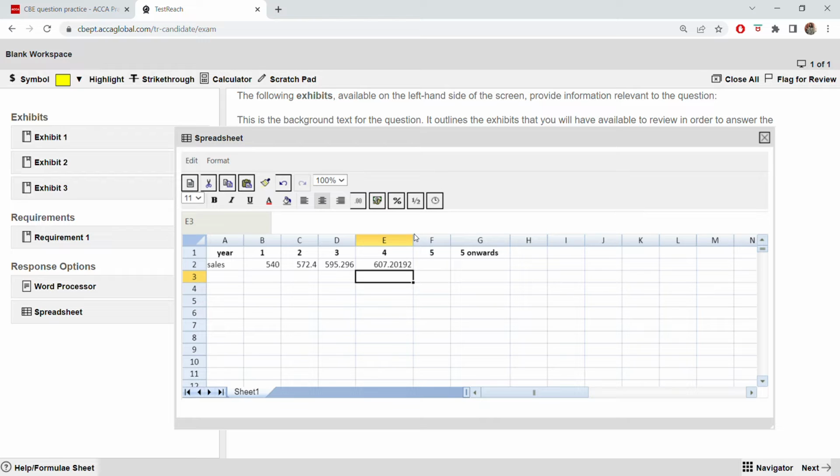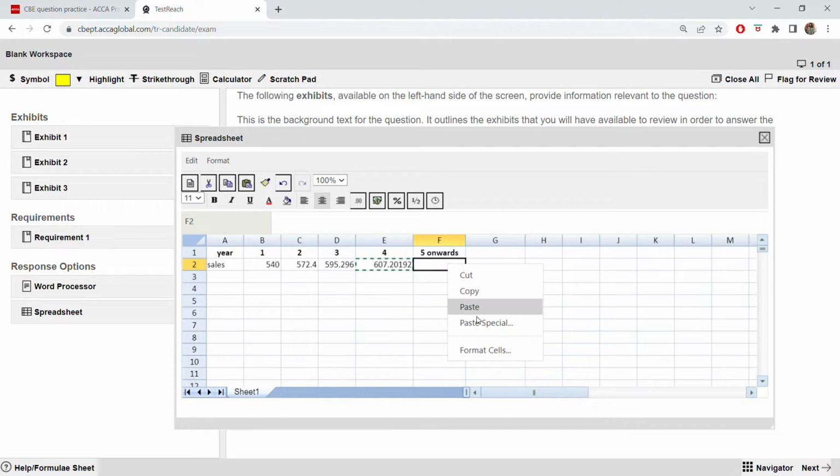Now for the 5th year onwards, there is no change. I'm sorry, there is no 5, it's 5 onwards. Okay, so you cannot delete this cell from here, unlike your normal Excel how you have that option, so you need to write it again here, 5 onwards. Okay, so for here what you can do is just copy paste this. When you copy paste this, it will show like this.